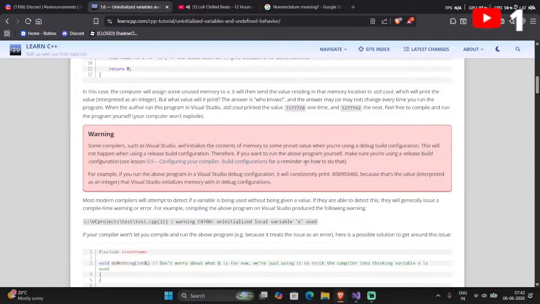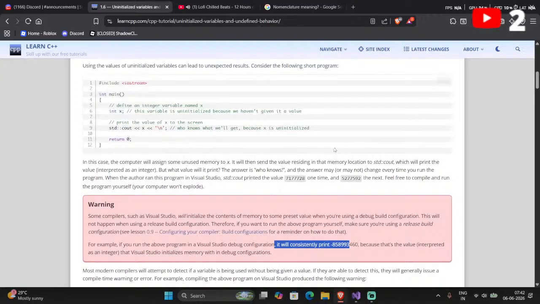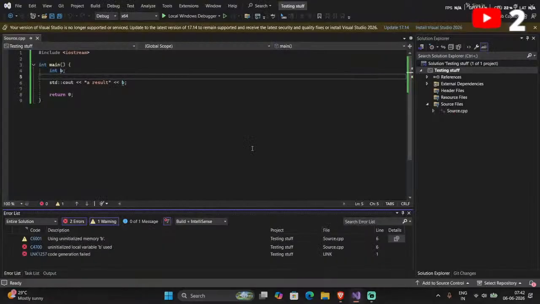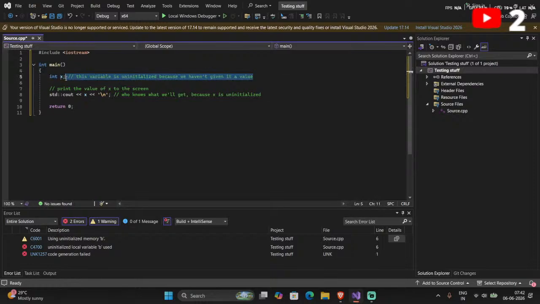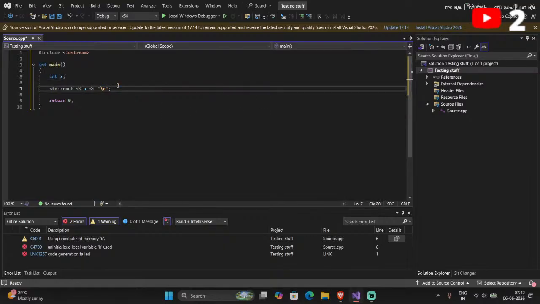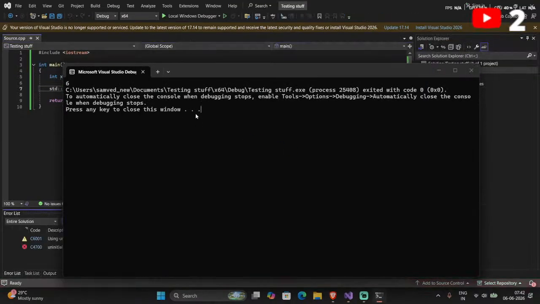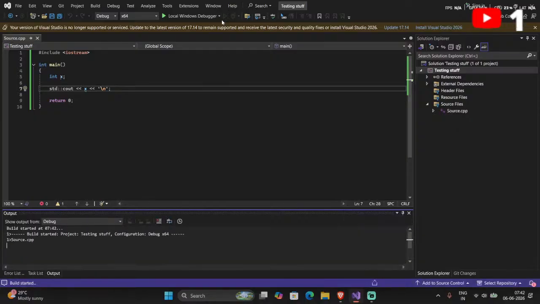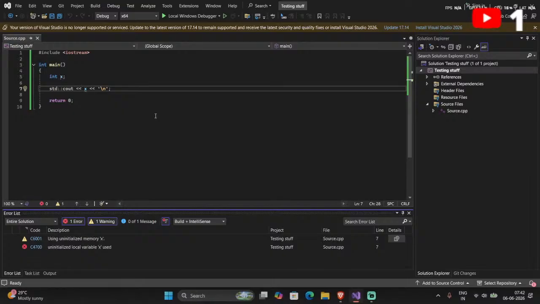Okay, for example, if you run, I'll just put the score here. Yeah, it's basically the same thing. Yeah, it's showing it as 6.